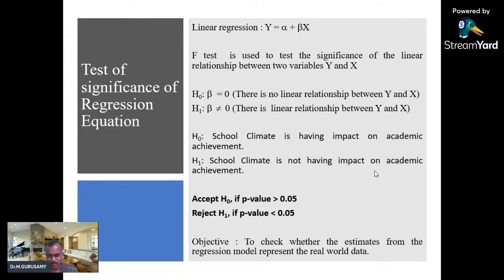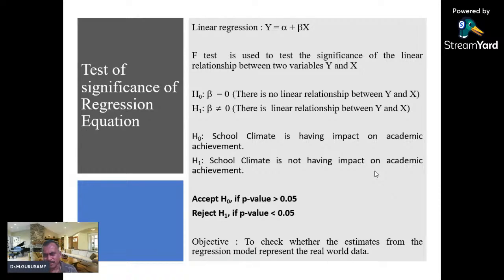Academic achievement means the test score, students' test performance, right? How much percentage they are scoring in each and every subject. So here, you should accept the null hypothesis H naught if the p value is greater than 0.05.